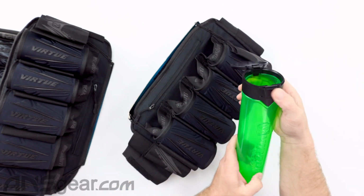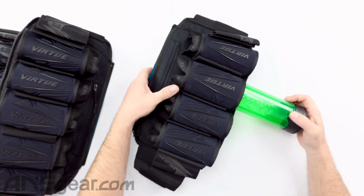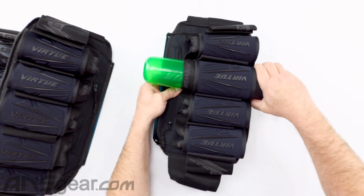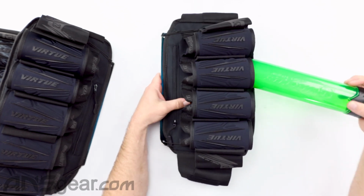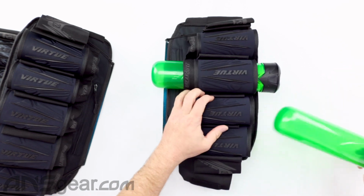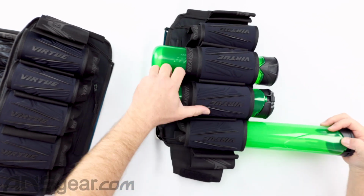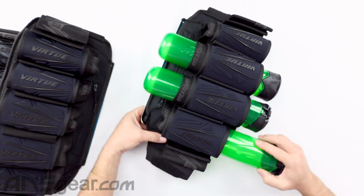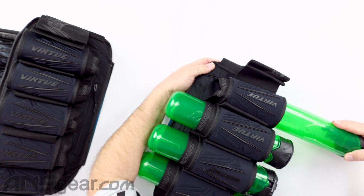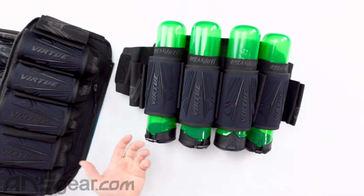Let's go ahead and throw one of these in here. Again, this is the lock pod from Virtue. They are 170 round pods. And that slides right up, no problems. Pulling it out, no problem. Slides up, no problem putting that in. So let's load this up all the way. We'll get 4 pods in the main. And that one's tight right there. But again, brand new pack, it's never had any pods in it. There we go. So sliding those up and through, simple.